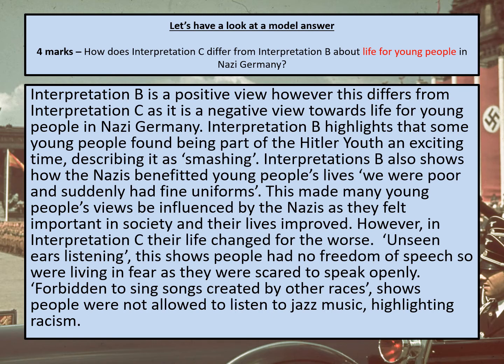This shows people had no freedom of speech, and so they were living in fear as they were scared to speak openly. Forbidden to sing songs created by other races shows that people were not allowed to listen to jazz music, highlighting racism. So that's it for 4 marks. Remember, this is only a 5-minute job.